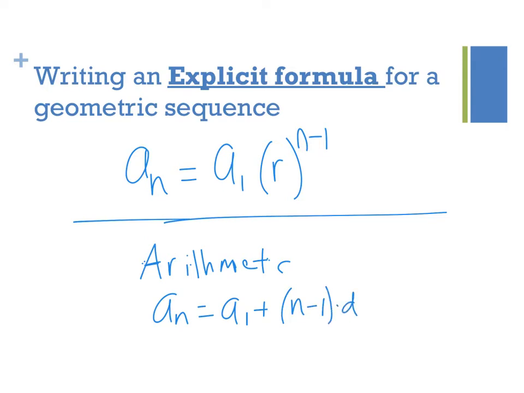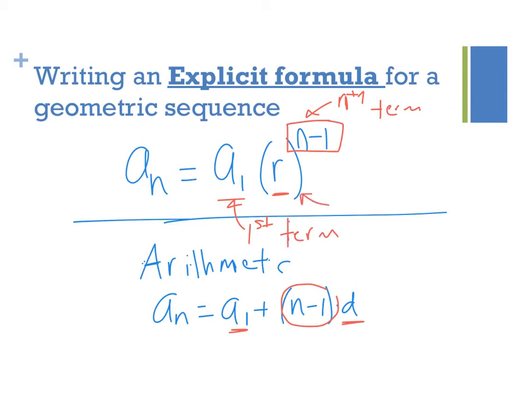And so if you look at some commonality with both of these formulas, both formulas need the first term and whatever that pattern is. So notice a sub 1 and whatever that pattern is, common difference. And remember when we wrote the formula, we kept that n minus 1 in the mix. In fact, you're going to do the same here. That n minus 1 is going to stay as an exponent because the n represents whatever nth term we're finding. And the a sub 1 still represents the first term.